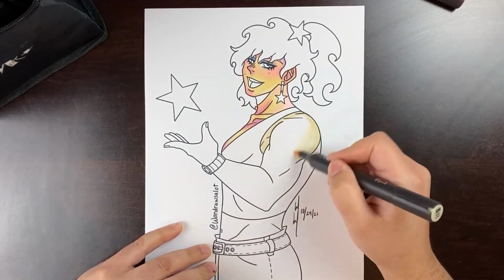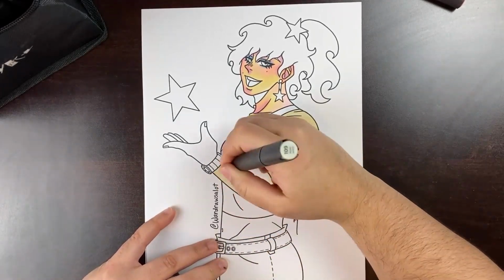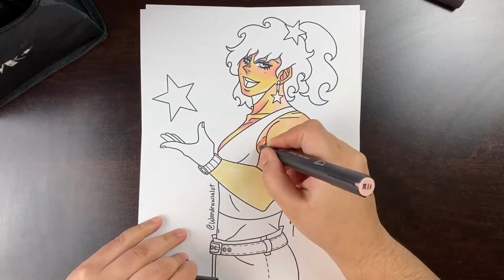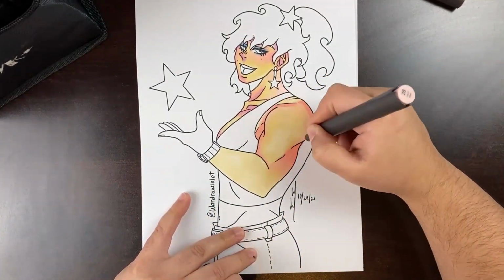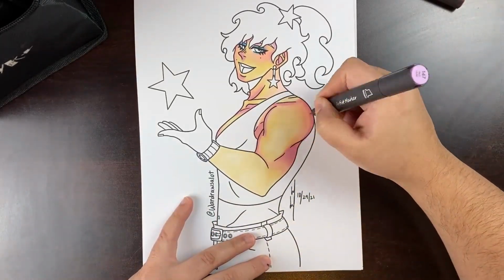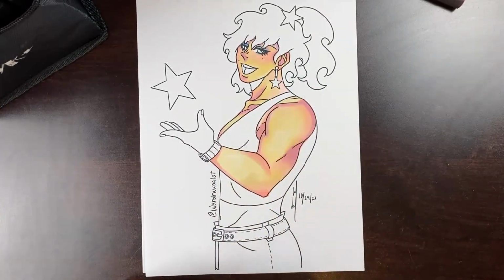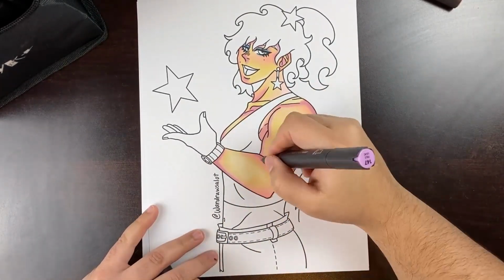But I really think using them was an extremely pleasant experience. The blend was great, I didn't have any problems. I didn't feel like I was missing a color when I was using them. It was really nice using them and seeing how you can get something that is great quality for the price, which is hard to come by because not every brand does a good job with their markers, and not every brand comes with a good price for something like a brush marker.